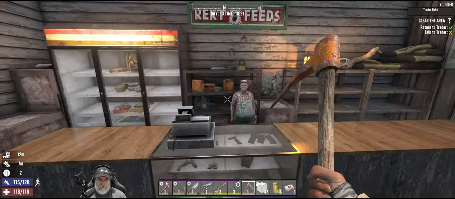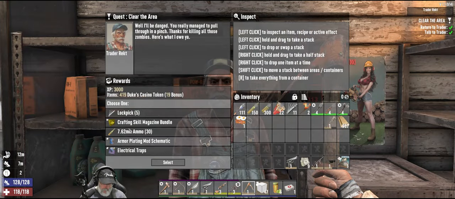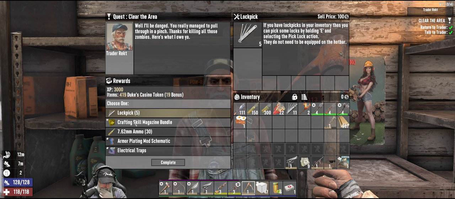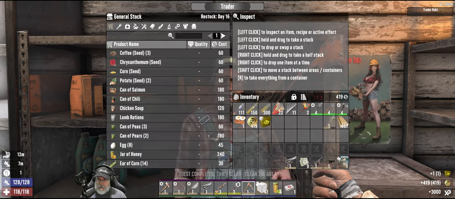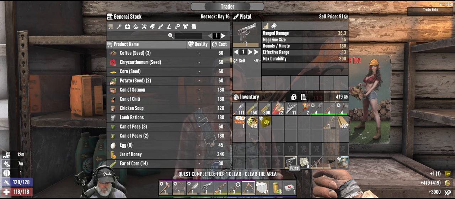Hey, bitch, what's up? Is there something? Didn't we agree your first job was going to be free? No, we did not agree. All I can spare. I'm going to take the crafting skill magazine, I think. Bundle. All right, let's take a look at your inventory. But don't expect me to cook it.